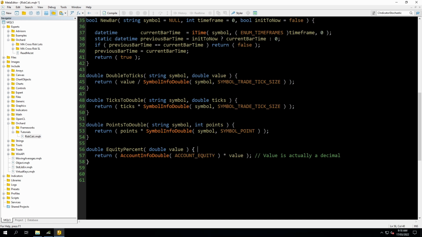And if you're not clear on that, the difference between balance and equity is that equity includes the value or profit and loss of any trades that are currently open, where balance only shows the account balance according to trades that have been closed, plus deposits, withdrawals, and so on. And now I have two functions that will take a percentage and return either the stop loss size or the lot size based on that percentage risk. But these will in turn call other functions, which we'll get to in a moment.